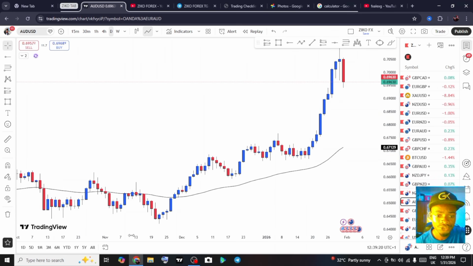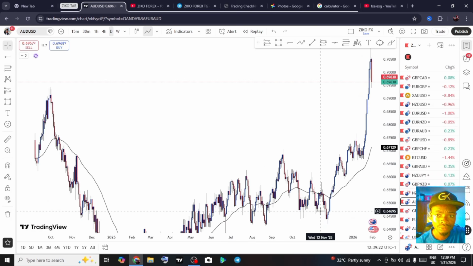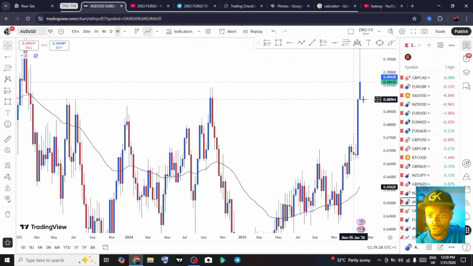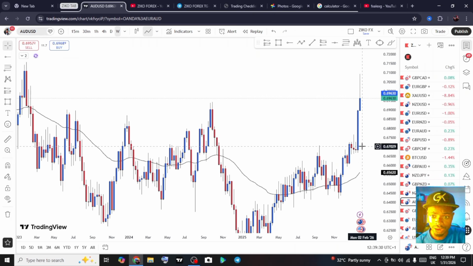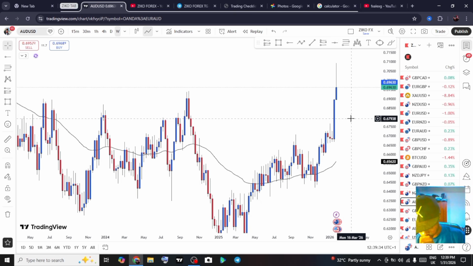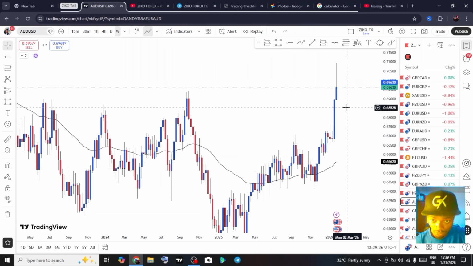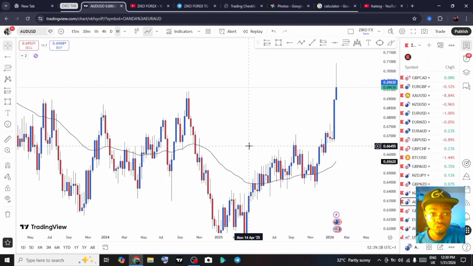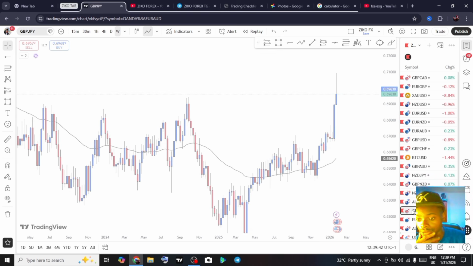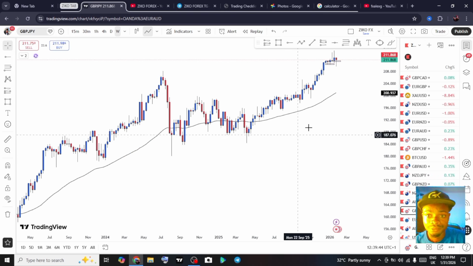So daily time frame. Alright. I don't like this pair because we need a deeper pullback, right? Because we need a deeper pullback on AED USD. For now, we'll sit it out. NZD JPY.